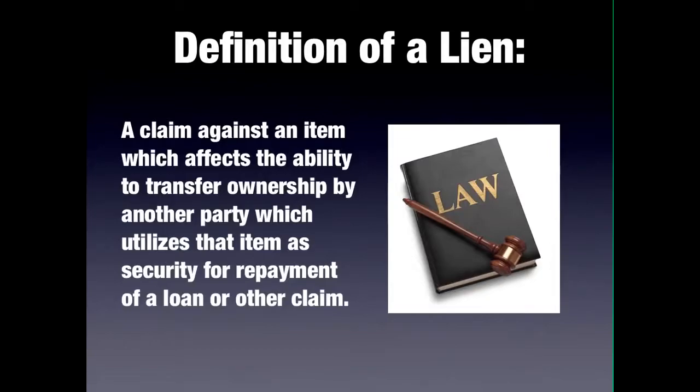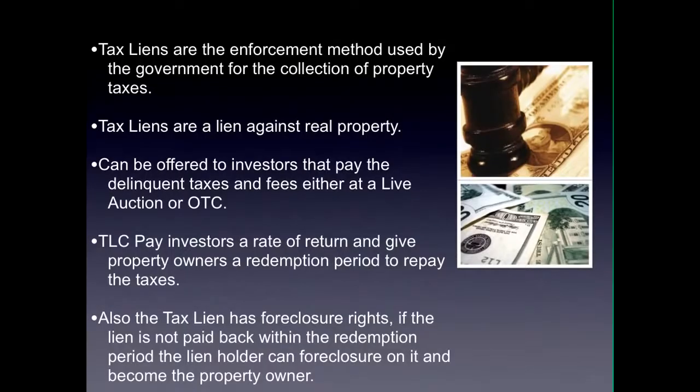In today's video, we're going to talk about what is a tax lien certificate and how do they work. Now, the definition of a lien is a claim against an item which affects the ability to transfer ownership by another party, which utilizes that item as security for repayment of a loan or other claim.